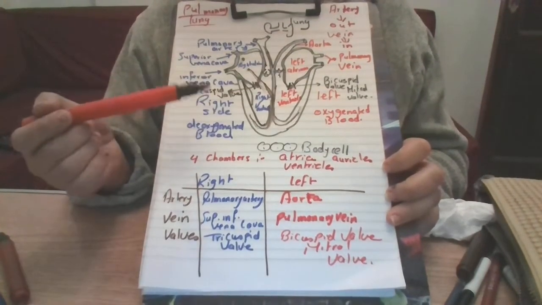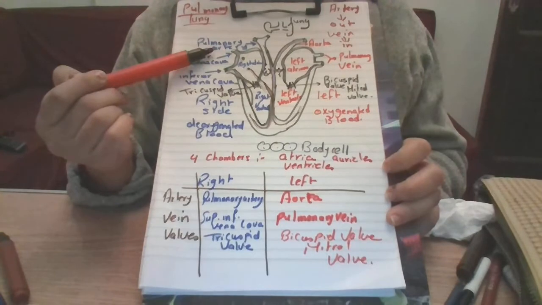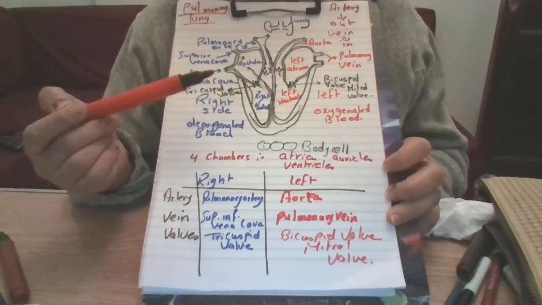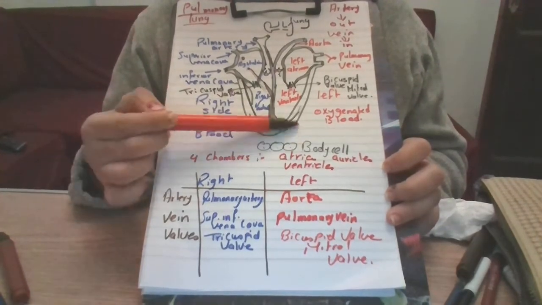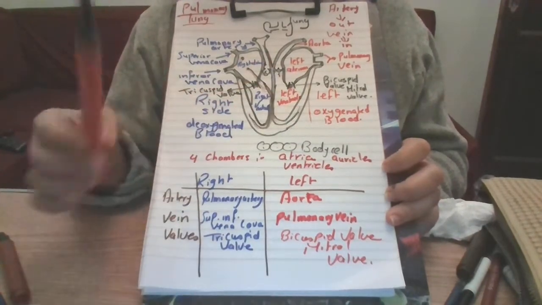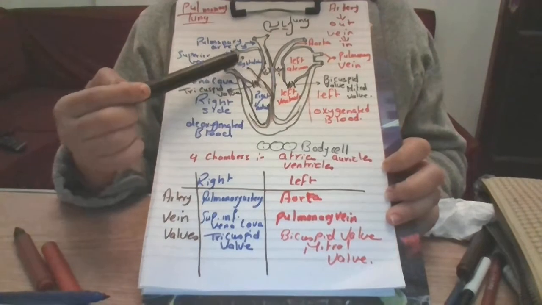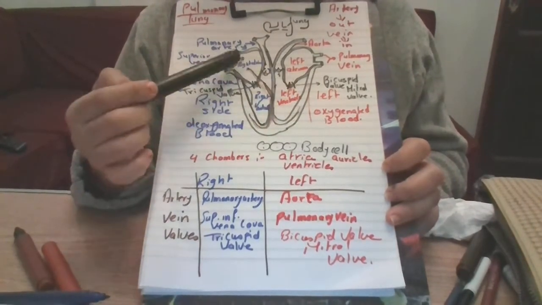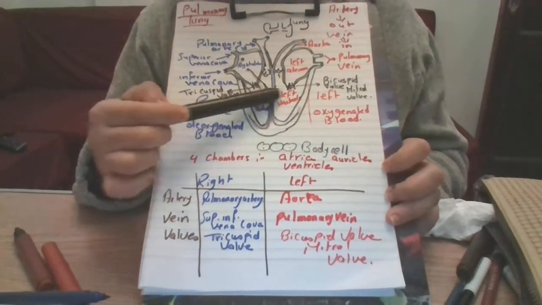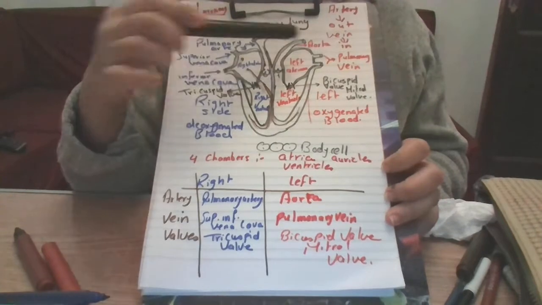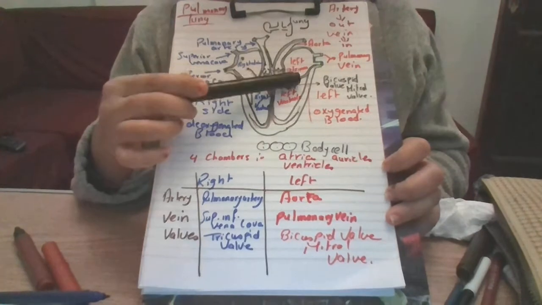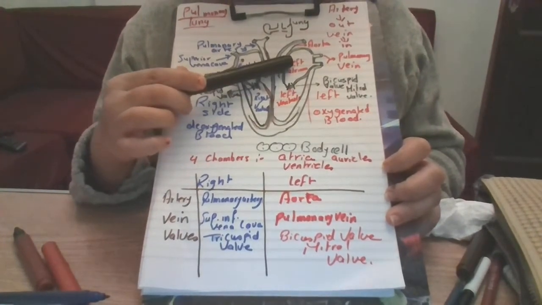What about the right side? Also we have an artery called pulmonary artery and veins, as we said, superior and inferior vena cava. If you notice, the wall of the two ventricles, the two lower chambers, is thicker than the wall of the two upper rooms, which are the atria. Why? Because the ventricle contracts to push the blood to the artery. It will contract to push the blood to the pulmonary artery, while the atrium only receives the blood, as we're going to see now.